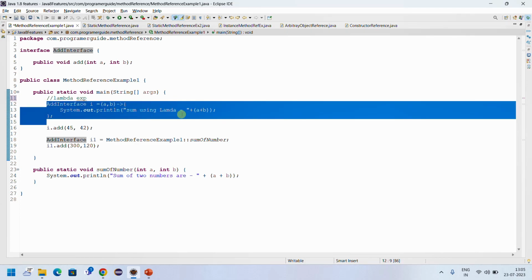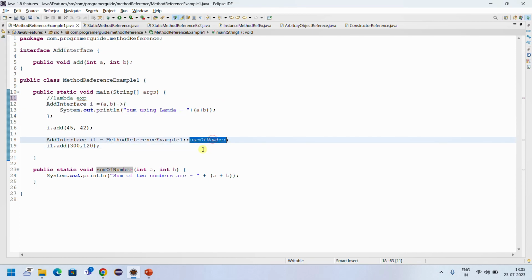In the same way, whatever is in the lambda expression, we can call using some existing method as a reference. See, AddInterface is the reference object we are taking, I1, and the class name, since sumOfNumbers is a static method, we need to call the object reference, that means the class reference.